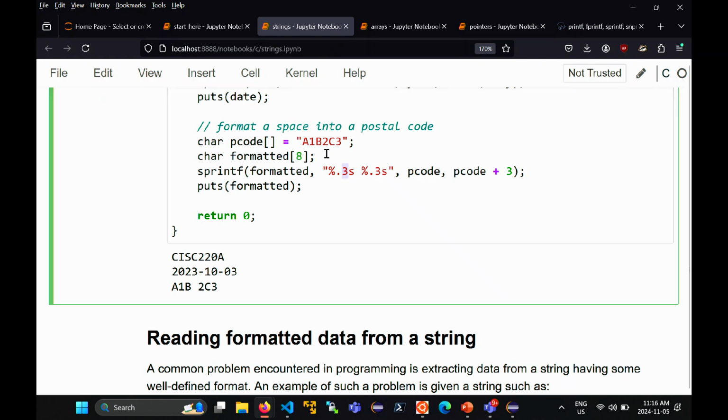There are 6 characters in the string, so it's going to use 6. The dot forces it to use 3. So .3 here means use only 3 characters from the string, which forces it to use the first 3 characters of P code. The next thing here forces it to use the last 3 characters of P code. And so that's how you can format that string and print it to a string.